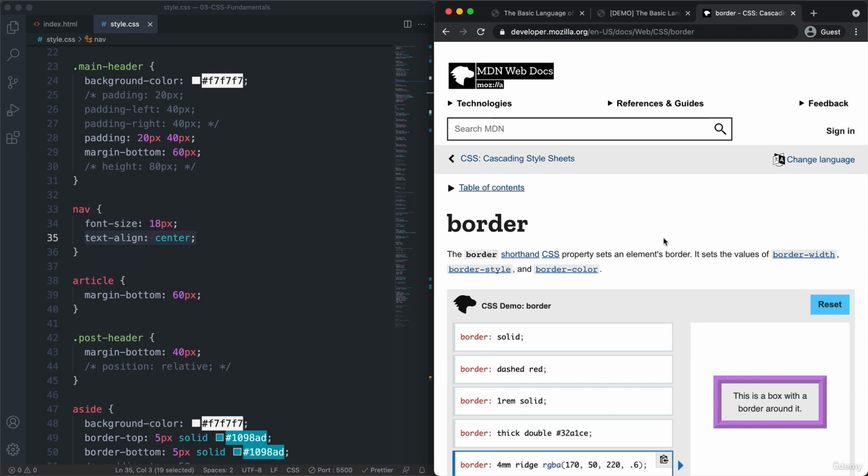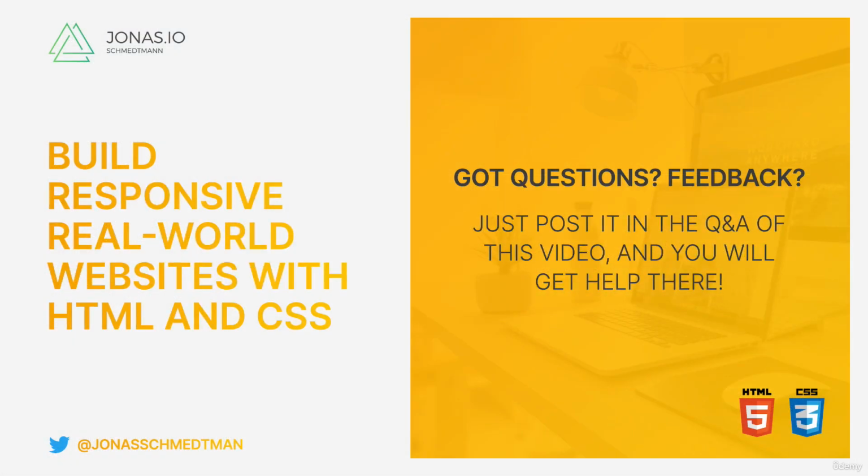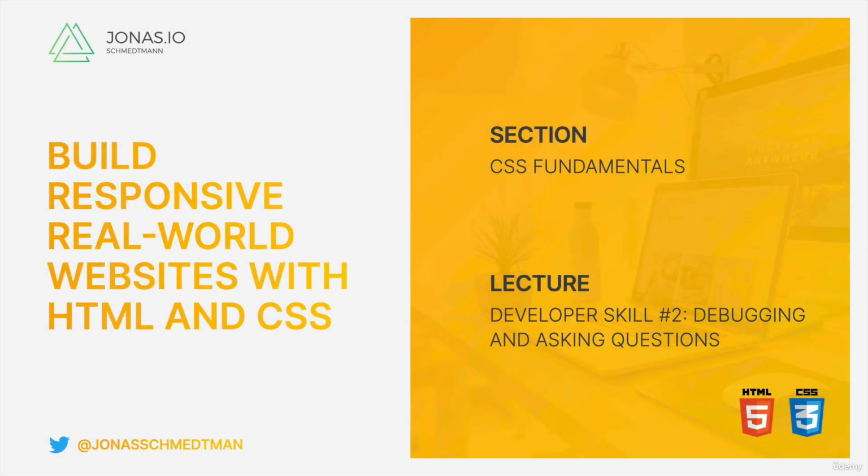Okay, and I think with this I showed you enough so that you can on your own now try to Google some questions that you might have, and also read documentation about some properties that you might not know exactly how they work. And this is a really important developer skill that you need to learn as you start becoming a CSS and also HTML developer.